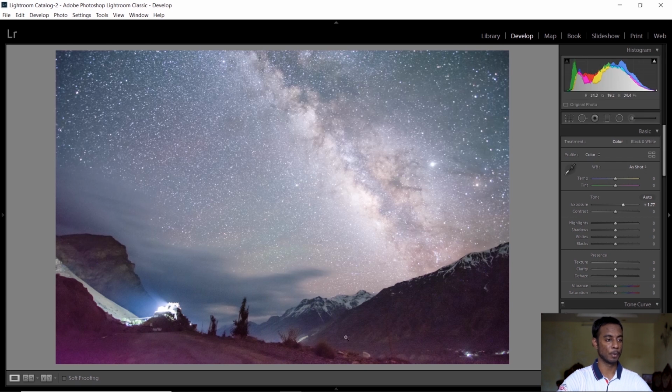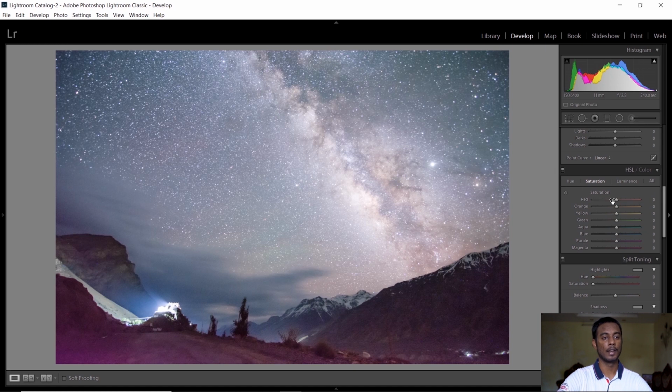Now I have added some exposure, but as you can see, there is some magenta cast in the foreground. Now I need to deal with this cast. For that, I'll go in the HSL tab, and in HSL I'll go in hue. In hue, I'll bring down the hue of magenta and make it purple. Alright, now it's more towards the purplish side. I'll go to saturation and I'll reduce the saturation of purple and magenta. You see a lot of magenta and purple cast in the area is already starting to disappear.